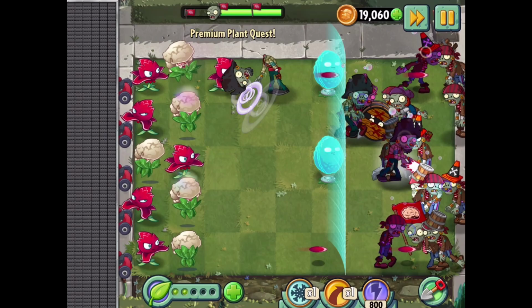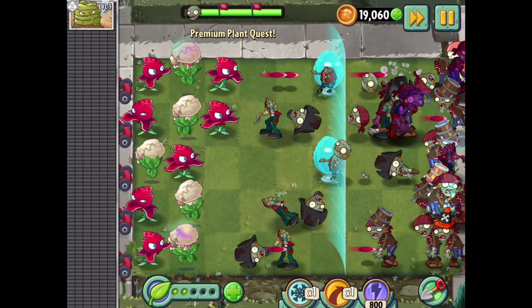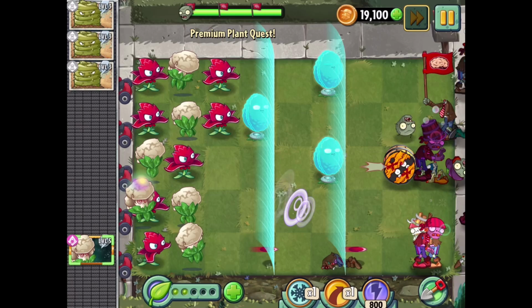I'll just hold on to that grave buster. So yeah, this level's going great. There's some more plant food. Just holding on to that for when we need it, which will be chances are when. Maybe I could also do this, just so that everything is properly protected now. There we go. Now I can just fill the rest of the space with some more Caulipowers.